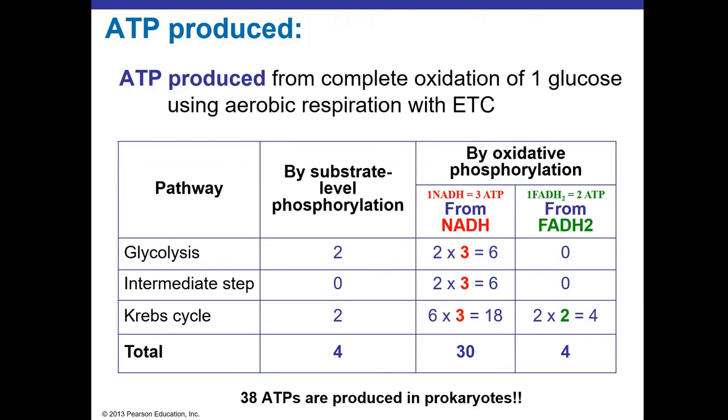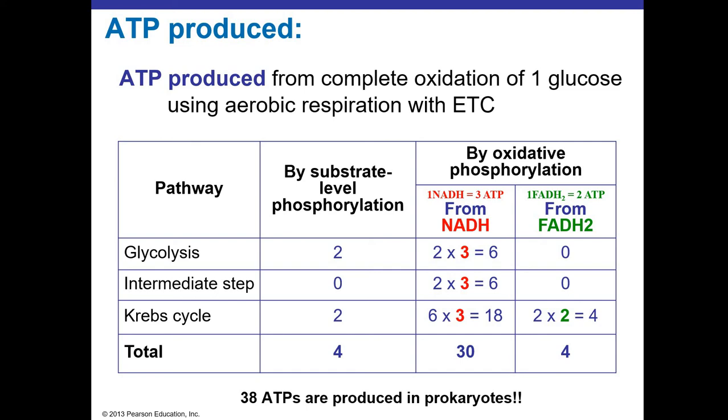So if we look at the ATP produced, we actually now have to take into consideration our exchange of our currency. So the ATPs that we talked about on the previous slide doesn't change. That was just simply by direct or substrate level phosphorylation, 2 from glycolysis, 2 from Krebs, so we got 4 there. But the big payoff is going to be by oxidative phosphorylation via the exchange in the electron transport chain.